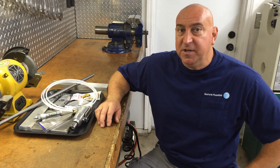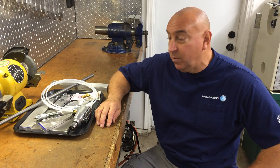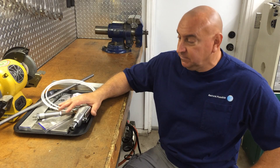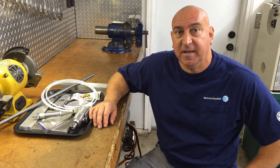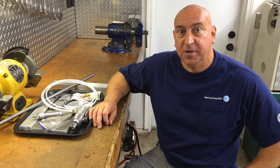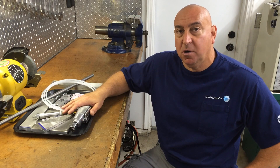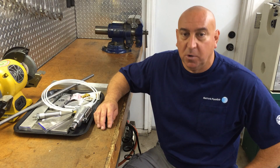In this series of videos, I'm going to make a power draw bar for my new mill. This pile of parts — that's the plan anyway. I also have a little tip on holding parallels I'd like to show you. Let me cut the camera and move over to the mill, and I'll show you where we're going to mount the power draw bar and talk a little about how I plan on it working.